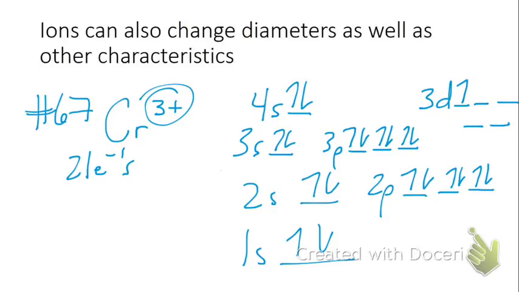Now, transition metals are a little weird in how we fill orbitals. We'll talk a little bit about it in class, the 2 exceptions that you should just be familiar with. But again, Pearson, I'll give you some transition metals just so you can see it on an exam. I tend to stay away from them because they can be a little bit confusing. But anyway, we have 21 electrons. Right now we have 2, 4, 6, 8, 10, 12, 14, 16, 18, 20, 21. Are there any unpaired electrons in orbitals? Your answer should be yes. That's right there. Because of that, this is paramagnetic.